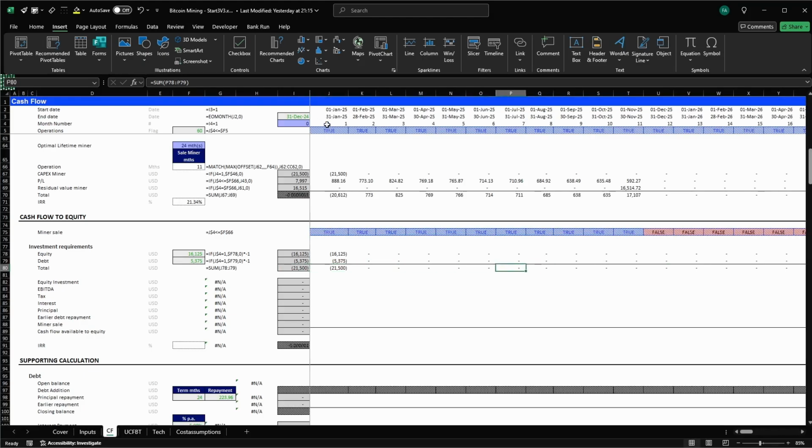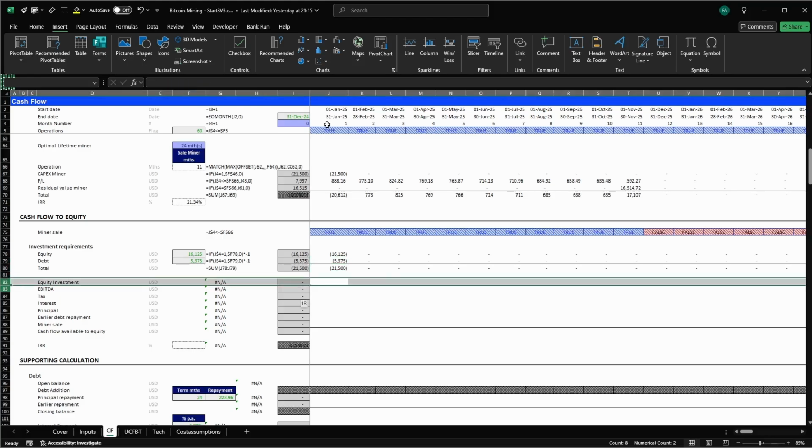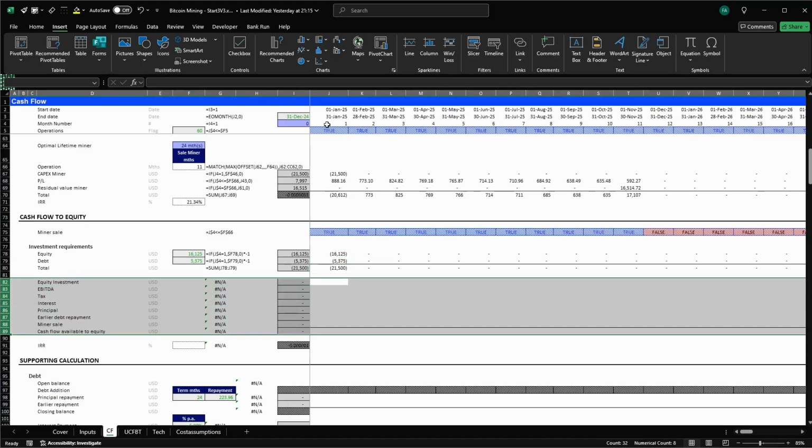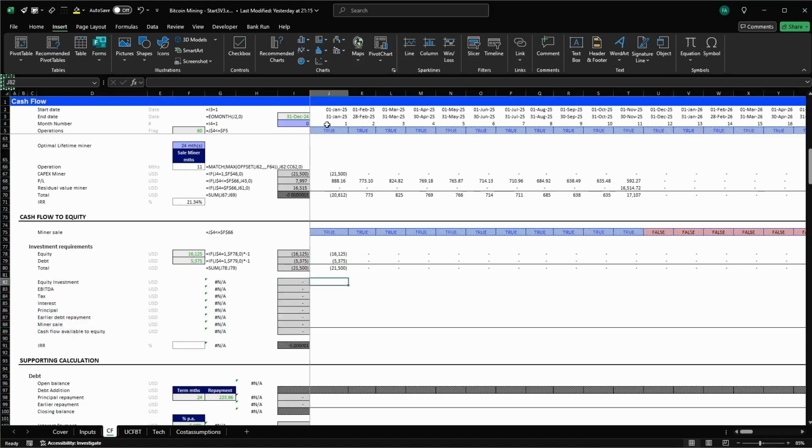Okay, so everything is correct. So we're going to have to come up with $16,000, and the remainder of this, the cash needs, is going to be financed through debt. Okay, so that's it. So here now I will calculate the cash flow to equity, or the cash flow available to equity. So it's going to be equals to what?